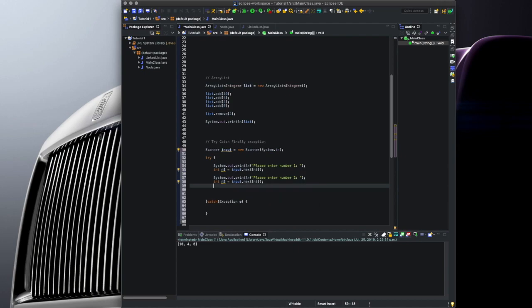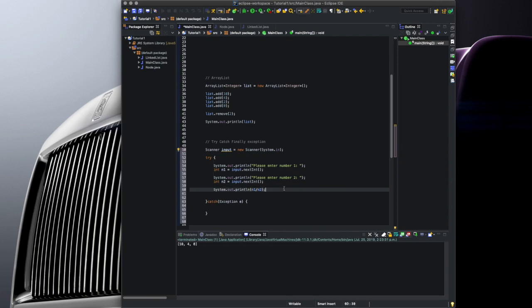And now what we're going to do with this is that we're going to divide the values. So here we're asking the user to input two numbers. And so we utilize the input scanner, and then we take the two numbers and we divide them together. So what happens if the user inputs 0 for the second number?